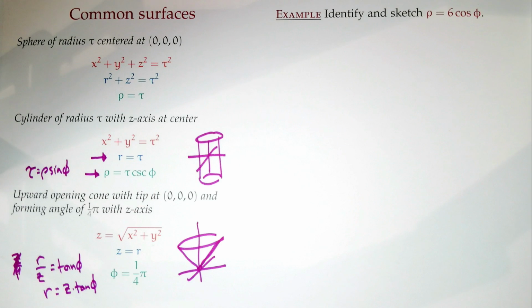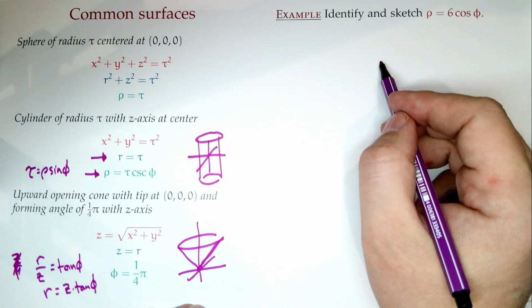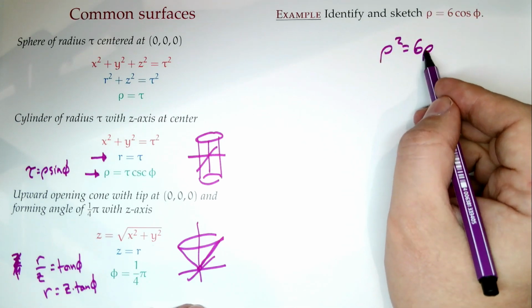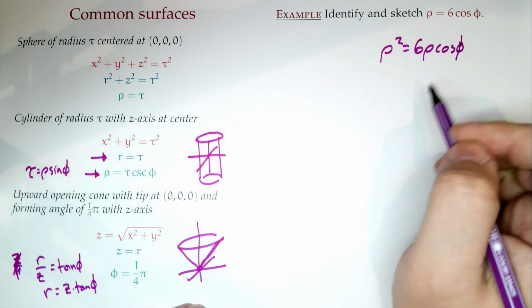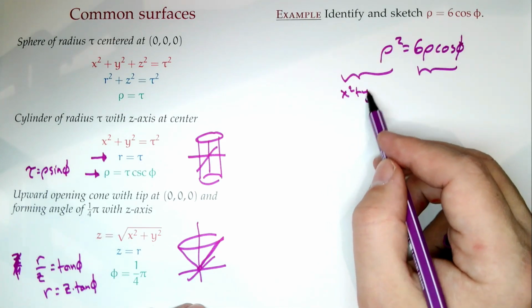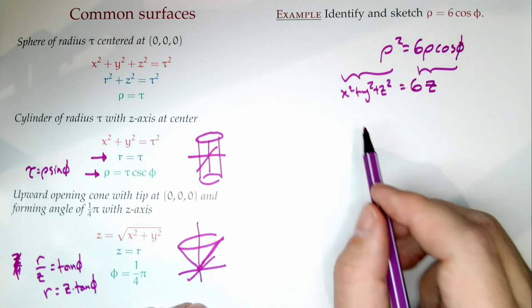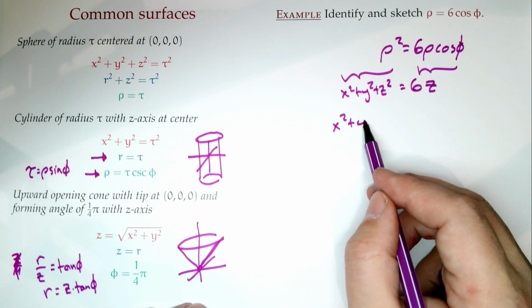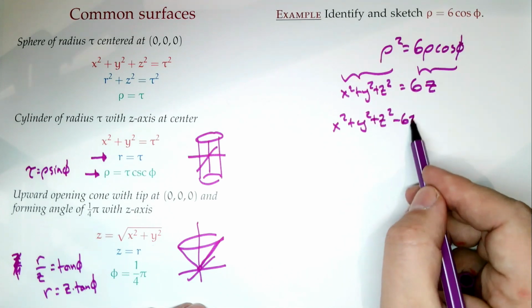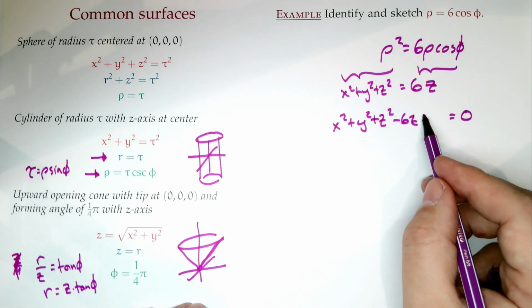And in my last 60 seconds, speed run. Okay, identify and sketch rho equals 6 cosine phi. Now the problem is 6 cosine phi is hard, but rho cosine phi is easy, so multiply by rho. What is rho cosine phi? Hopefully you took notes. It's z. So you get x squared plus y squared plus z squared equals 6z. So you move the 6z across, leave a suspicious gap. How do you finish? You add 9.